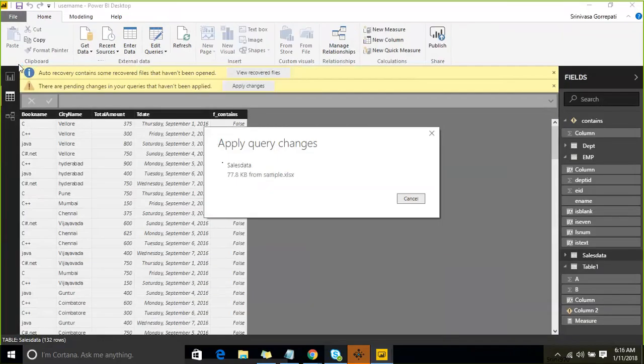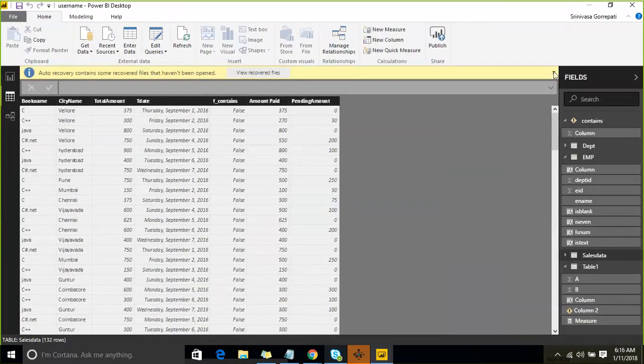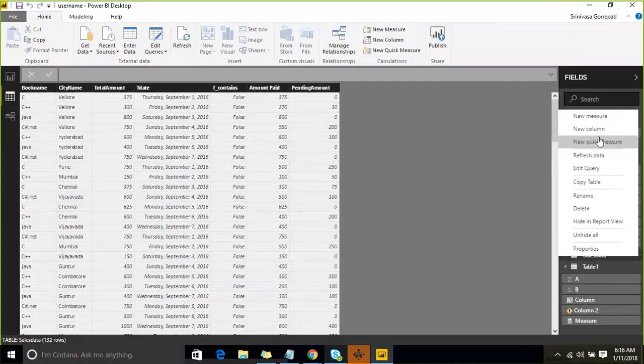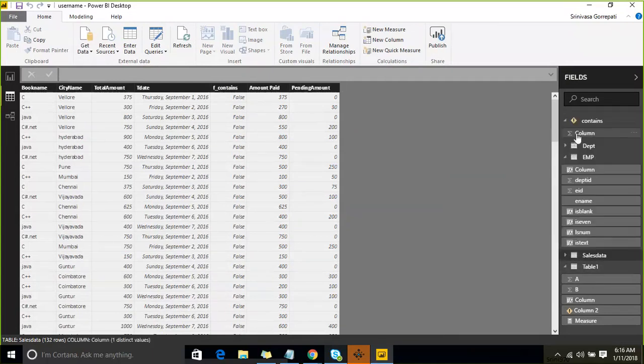So here I want to write a condition, or I want to provide a grade based on the amount paid or pending amount. So here I am creating a new column.